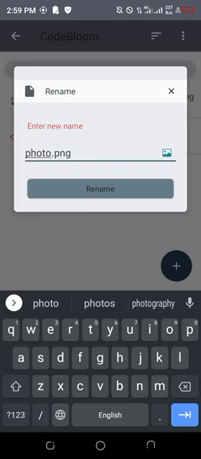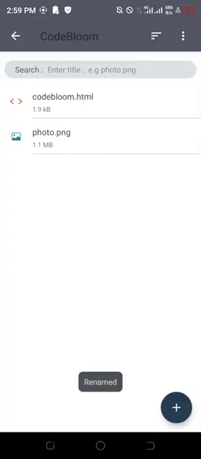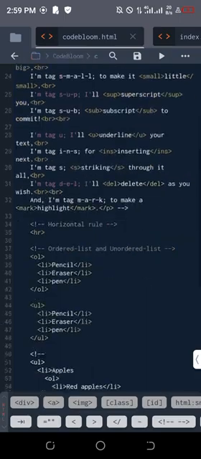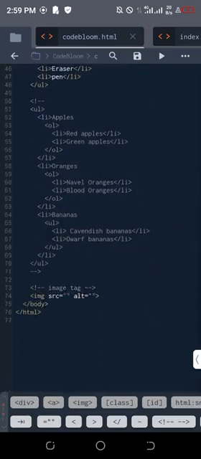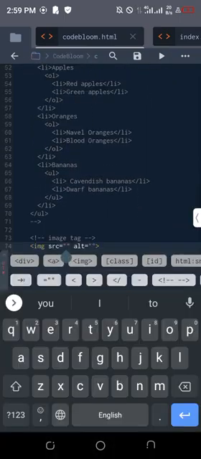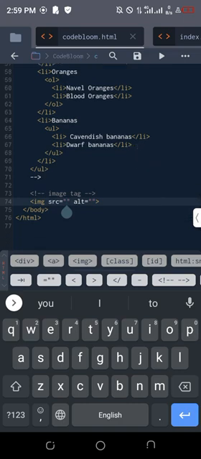The extension is very important, because if you make a mistake when you input your file name, your image won't display. Inside this source is where we put the file name of the image. We saved it as photo.png.